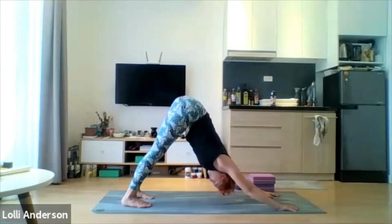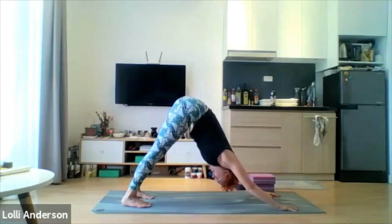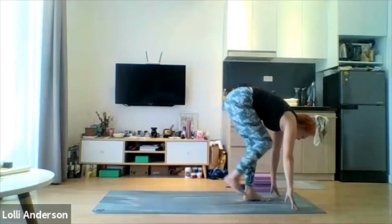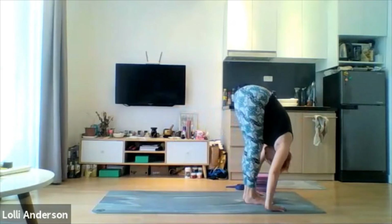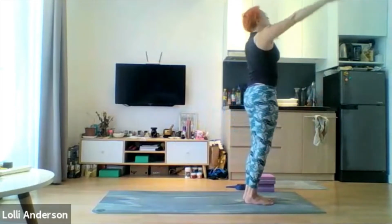Three, breathing calm, steady. Remember the core lock, pull the belly in, lengthen, get long. Two, one, look forwards, bend the knees, step forwards, flat back, inhale, exhale, forward fold. Micro bend the knees, all is good. Inhale, all the way up to standing.